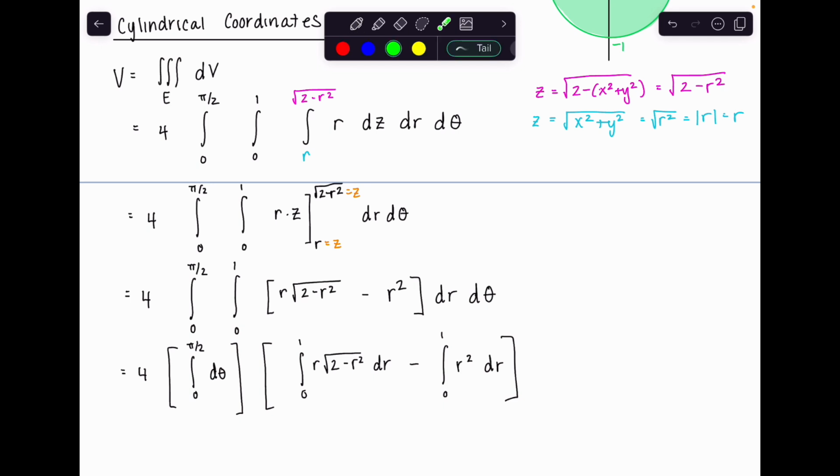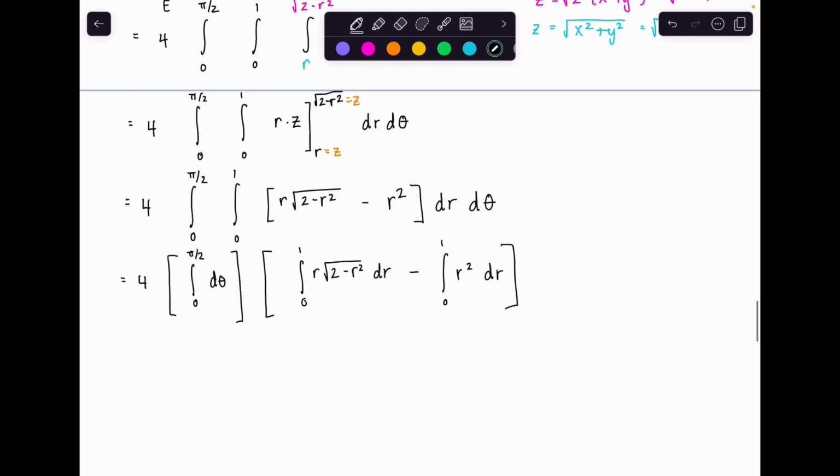At this point, if you're comfortable just knowing that this is pi over 2, great. I'll show you that it is, but typically our theta bounds are always going to be 0 to some constant with a 1 on the inside. So it ends up just being this top bound. Basically, you're finding the area of a rectangle of length 1 out from 0 to pi over 2. So I'm going to go through this first one. This becomes theta evaluated from 0 to pi over 2, which just becomes pi over 2 minus 0. So you see it just takes on that constant.